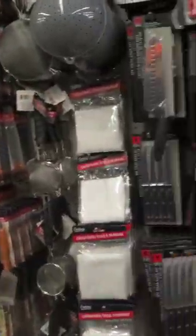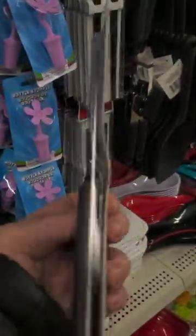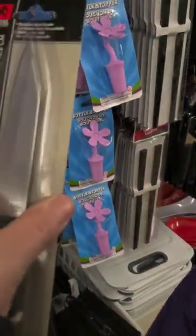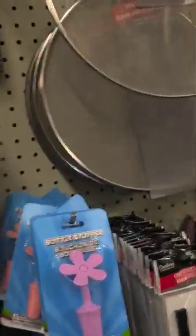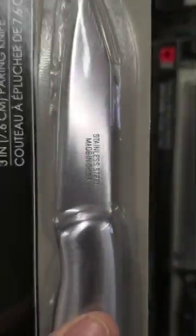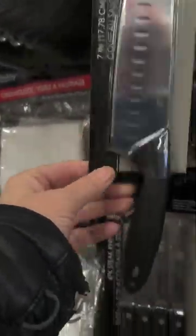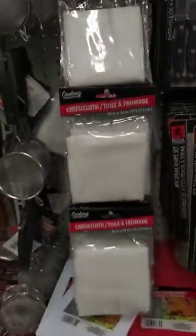This has got a sheath in it, which is great. This is the one that most people seem to be gravitating to when they do this challenge that I've seen online. We could try the plastic one, though. Yeah, you want to try the plastic one? It's got a sheath. The black one doesn't have a sheath. Sheaths are better because if you accidentally drop it and it has the sheath on it, then it won't hurt you. But if you drop this one, then it will hurt you if you drop it on yourself. That's serrated. I don't like that. That's another one I've seen people use in this challenge. I think we'll go with the red one because it has a sheath. All right.